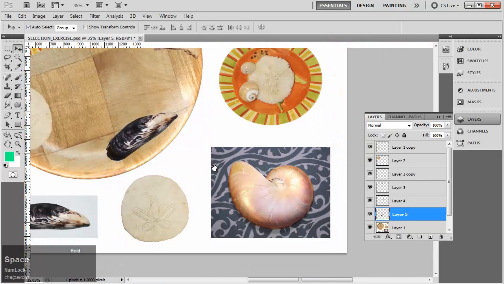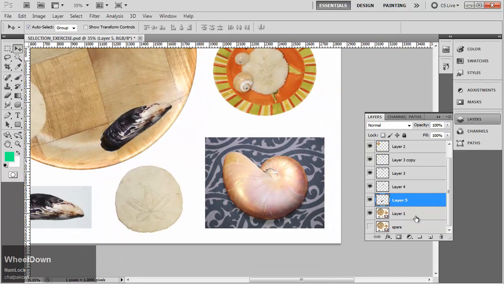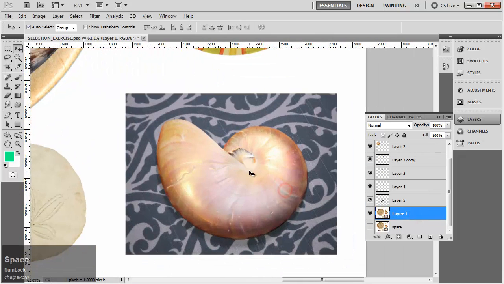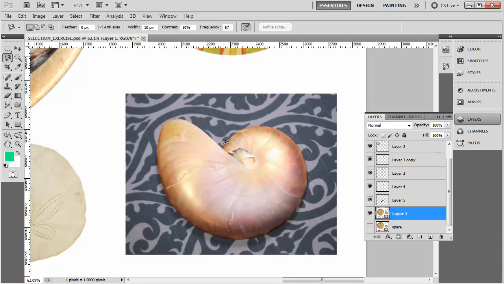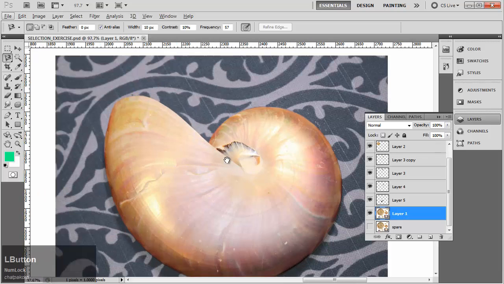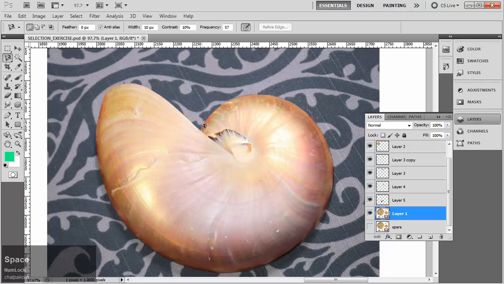Okay, now our last one here. I go back to my layer 1, zoom it in. This time what I would like to do is use the tool called Magnetic Lasso tool. The Magnetic Lasso tool is going to try to select based on the contrast edge of the color. So in our example, the background and the shell itself are quite different. Actually, it's not called shell, right? We call it Nautilus, I guess.